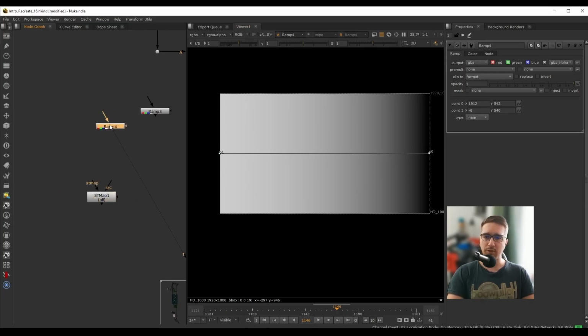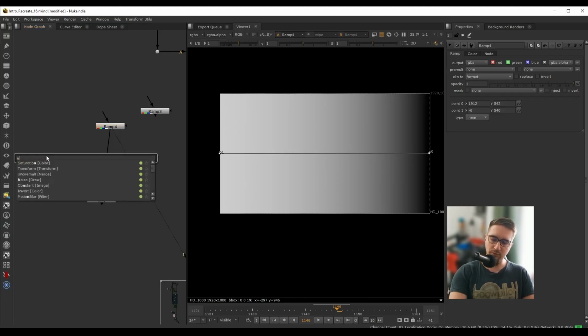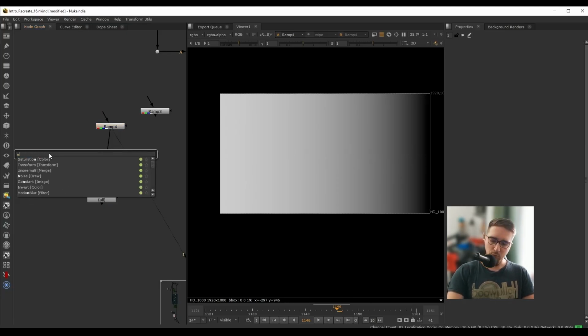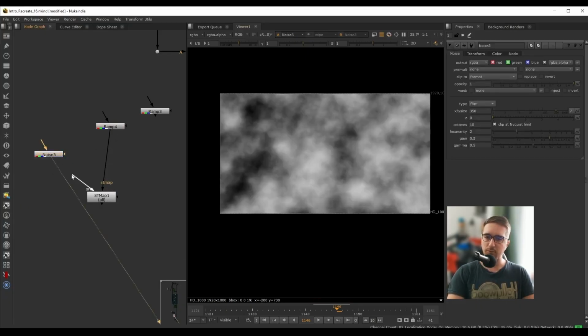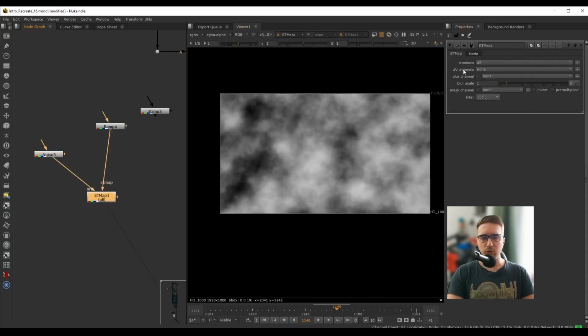So if I were to plug the ST map, if I were to point this to our ramp, and as a source for now, let's just use a noise texture. So we will use the noise from this draw category over here. Again, it's the same noise pattern that we kept using. Let's point the source to our noise. And when we go to the ST map, let's now set the UV channels.